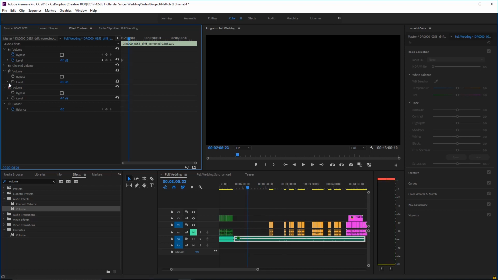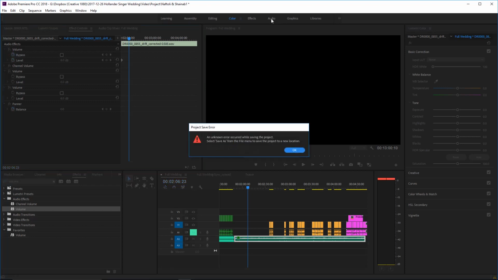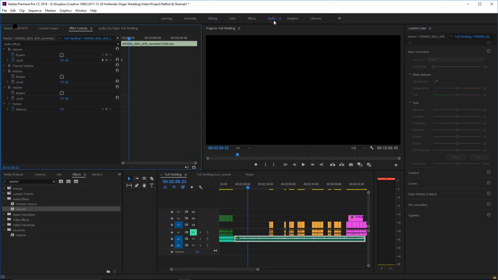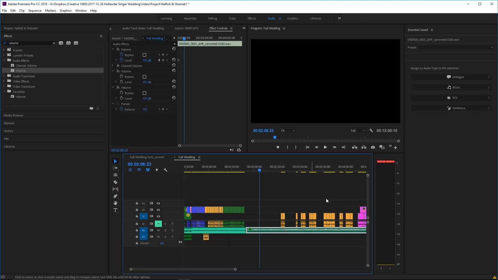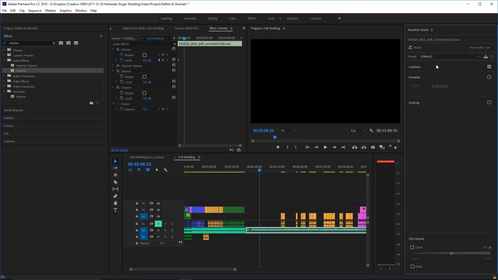Actually, we're going to experiment with something, because Adobe now has this great music matching. So let's kind of see what that does. So we'll label this as music.